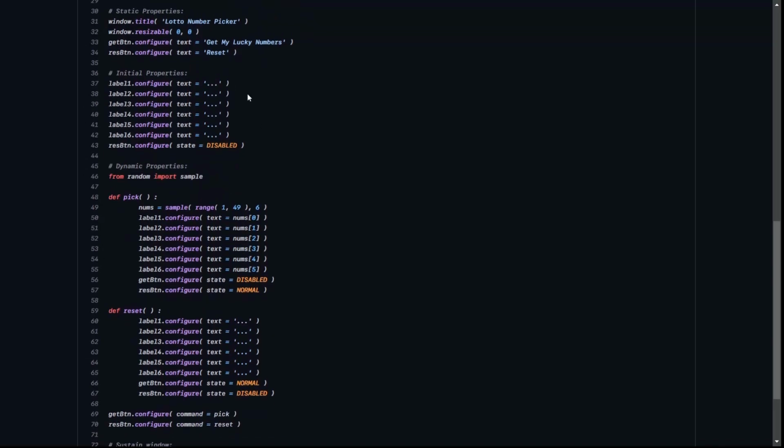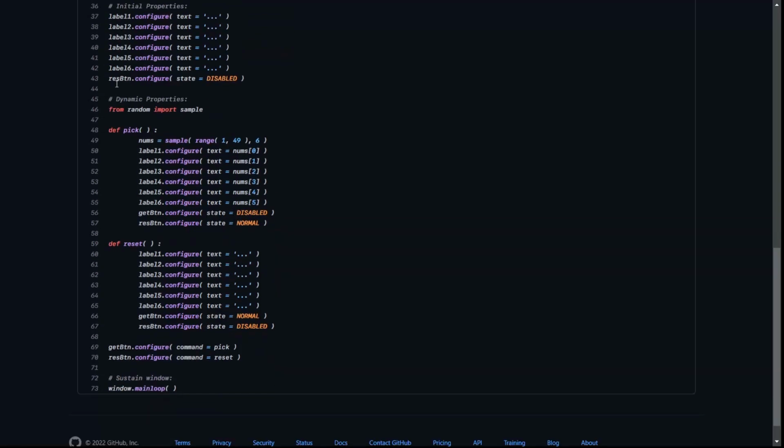So to start, each of the number things is populated by an ellipsis, and the Reset button is disabled. Then the tool creates a random number in the range of 1 to 49, and it creates 6 random numbers, which it then puts in each of the buttons, disables the Get button, and makes the Reset button normal.